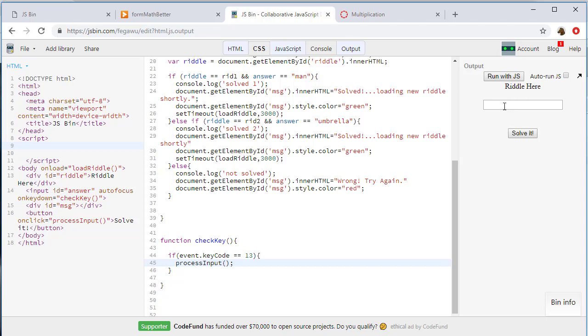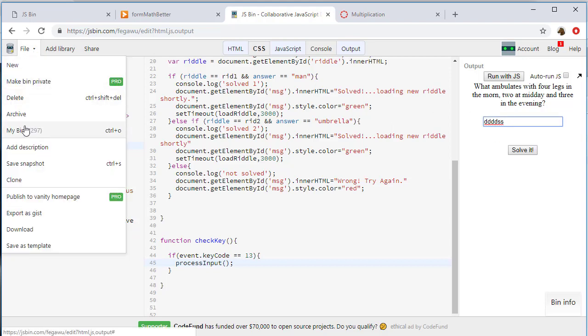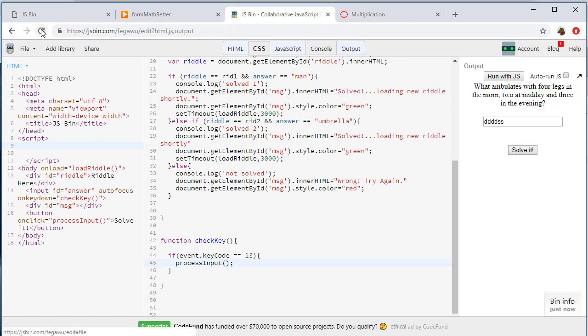And now try running it again. And I'm going to hit the enter key, and that's not working. Let's again save snapshot.